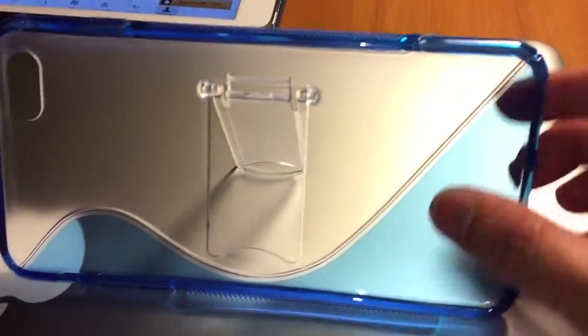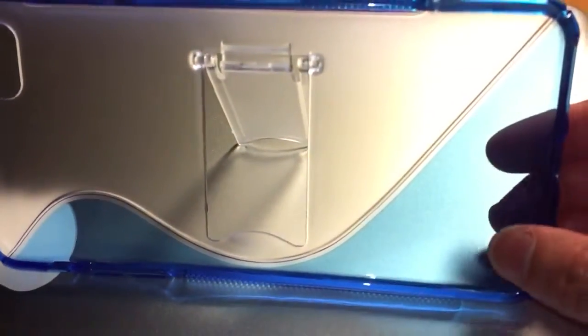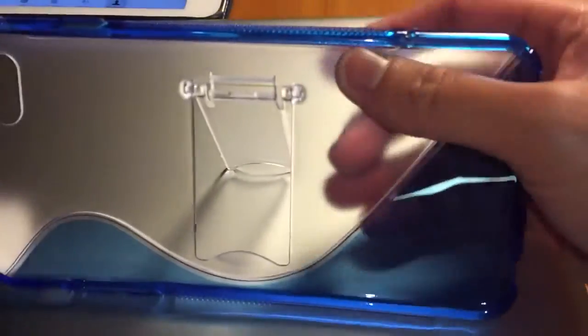Alright. So that's how it looks like. So you can't do portrait. You can only do landscape. And you can't move this. It's just one position. Landscape, that's it.